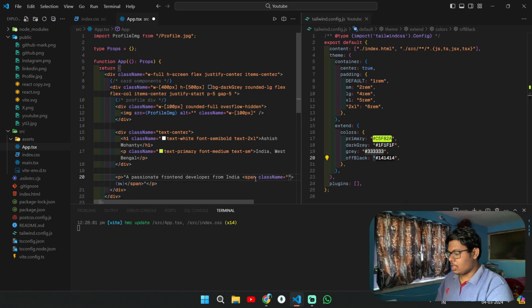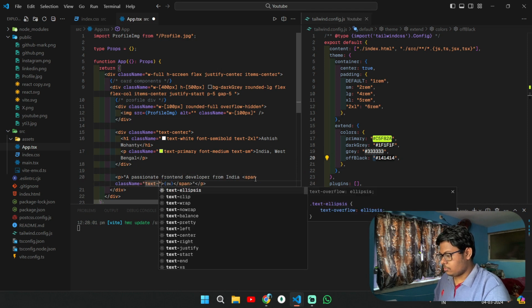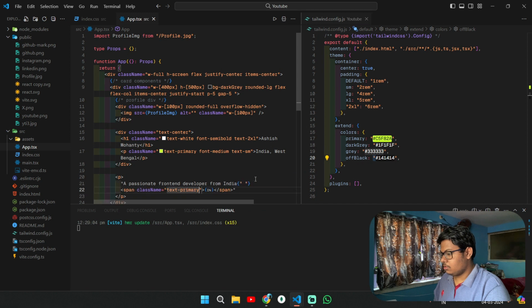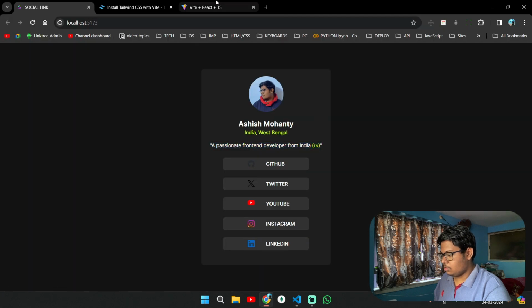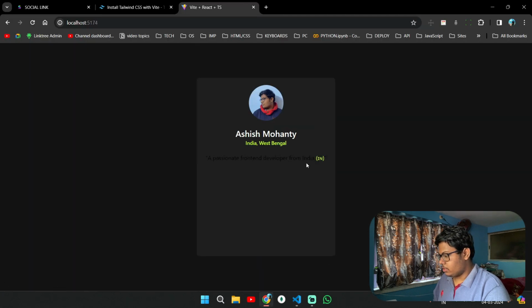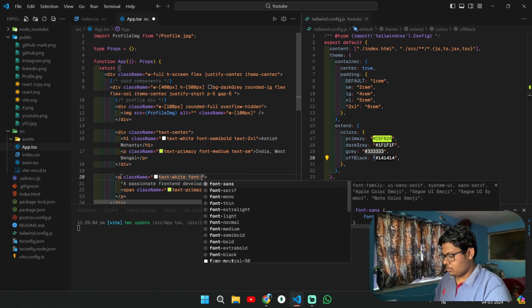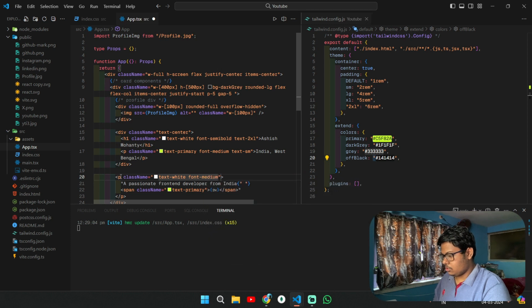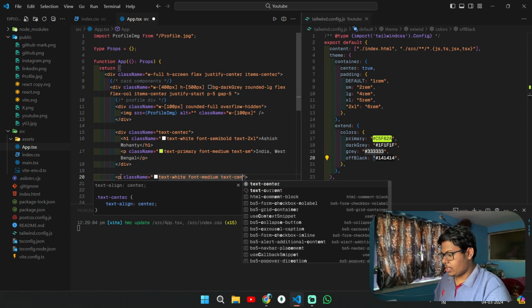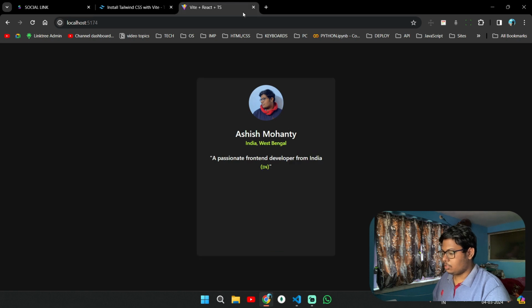Let's give the class name here and it will have a text primary color. So if I go back, as you can see, now let's do one thing. This will have a class name and it will be text white. Font medium. Text center. Now if I come back, as you can see, it's visible.